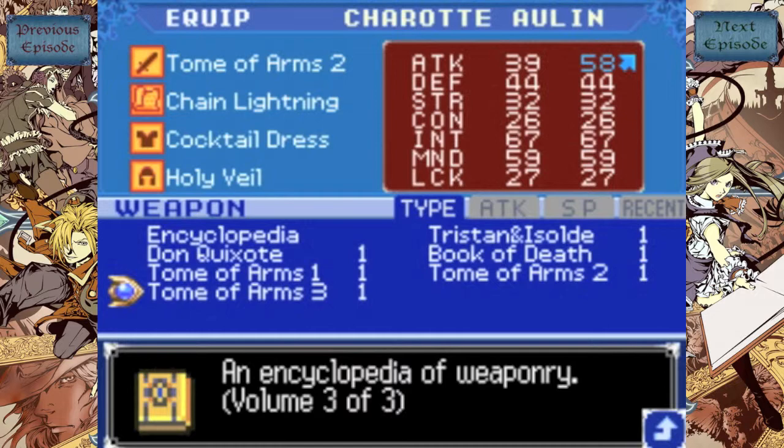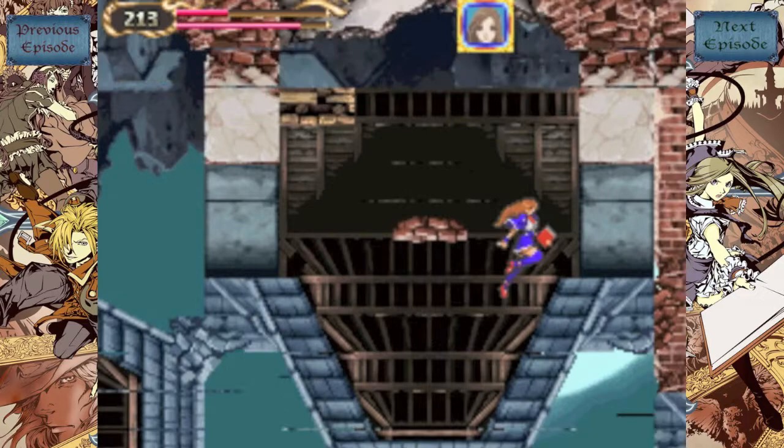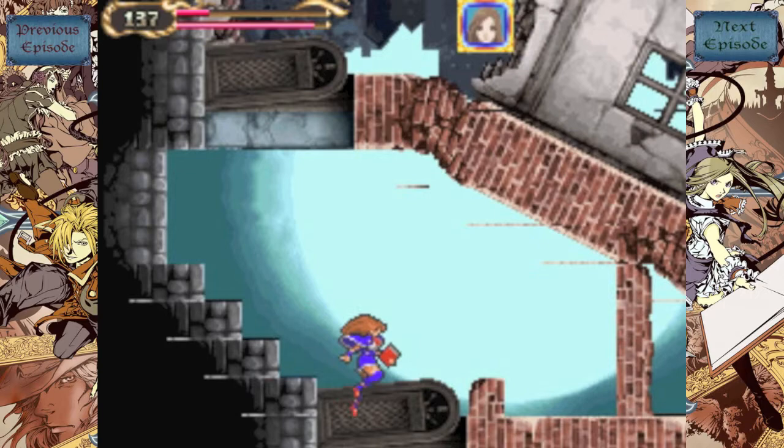Anyway, though, new pieces of gear for Charlotte there. Tome of Arms 3, pretty much just an upgrade to Tome of Arms 2. A very nice, good strength booster for Charlotte. Now I won't have to solely worry about using her spells, even though that's probably the main reason why I use her. Ow! God, man! I'm being such an imbecile. Anyways, though, going through here, just gonna drop down here.